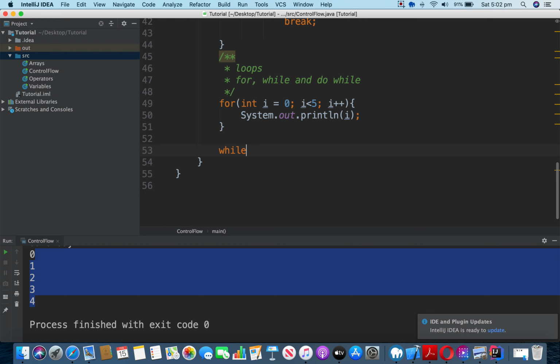While. For while you need to initialize outside, like int j equals 0. Then you put the condition, j less than 5.